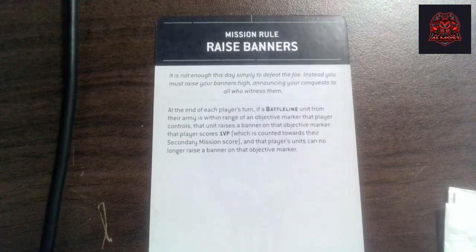Then we have raised banners. At the end of each player's turn, if a battle line unit from your army is within range of an objective marker that player controls, that unit raises a banner on that objective marker. The player scores 1 VP, which is counted towards secondary score, and that player's unit can no longer raise a banner on that objective marker.